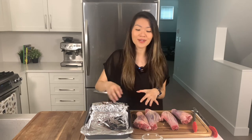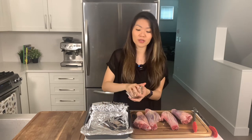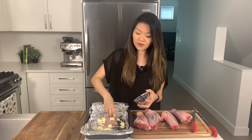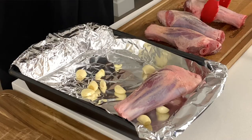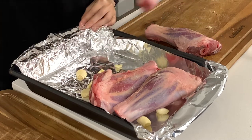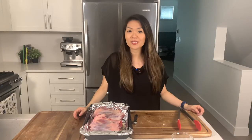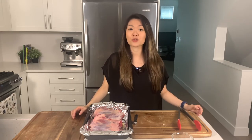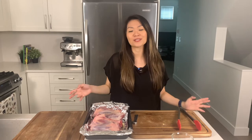I have a 9 by 13 roasting pan that I've just lined with some aluminum foil and I'm going to take some whole cloves of garlic and toss them onto the bottom of the pan — this just helps with the flavor. Garlic and lamb are very complementary and I'm just going to lay the shanks right on top of the garlic. This is going to go into the 450 degree oven for 30 minutes — you want that nice brown color on top. You can sear this on your stove top but I find it gets really messy and the oil splatters, so it is easier to just do it in the oven uncovered.